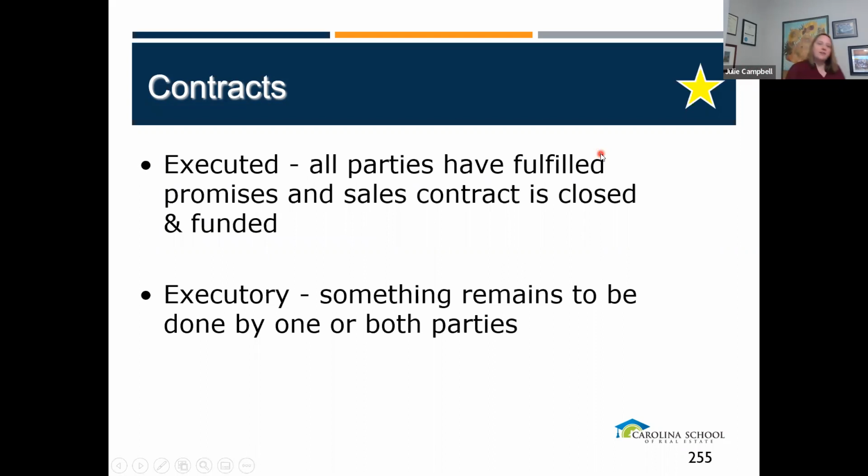An executed contract versus an executory contract. An executed contract is fulfilled. Everybody has done what they've promised to do. In real estate, we call this closing. The seller sells and the buyer buys. That's the gist of our contract. It's been executed. It's been fulfilled. An executory contract is a contract that's still in motion. In real estate, our executory contract is our contract to closing process. Something still needs to be done. We can't record the new deed just yet because something still needs to be done.